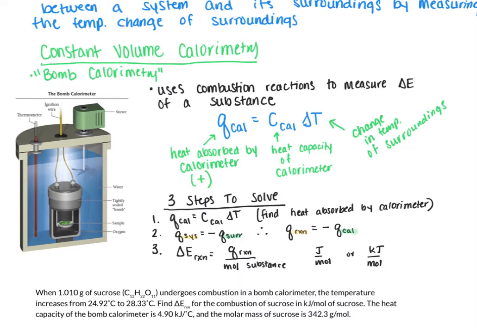So clearly, if the problem that you're trying to solve asks for your answer in units of joules or kilojoules, you don't need to take this step, but much of the time when we're looking for ΔE of the reaction, we want either joules per mole or kilojoules per mole, so in order to solve it, you need to figure out how many moles of substance you started with and then solve that division.